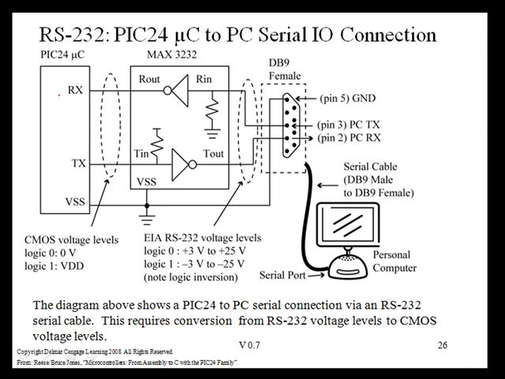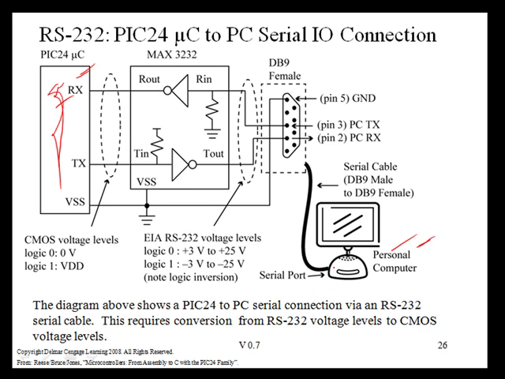So in our previous examples and lab experiments, we have seen that we use a serial port in a PIC24 for several functions. We use this to connect to a personal computer, and we use a bootloader program to download programs from a personal computer into the PIC24. We also use this port for debug messages and user I/O from our programs. So the question is, how does this physical connection between the PIC24 microcontroller and a personal computer actually work? Well, there are two ways that this can be connected.